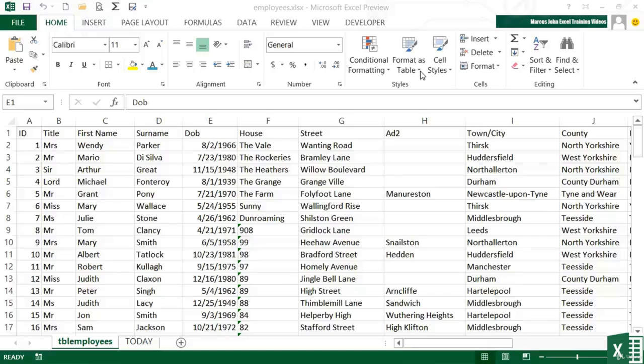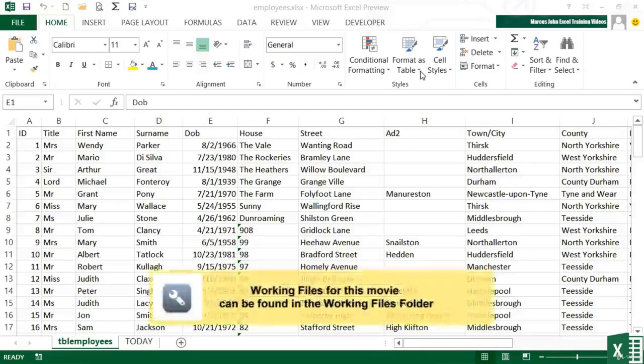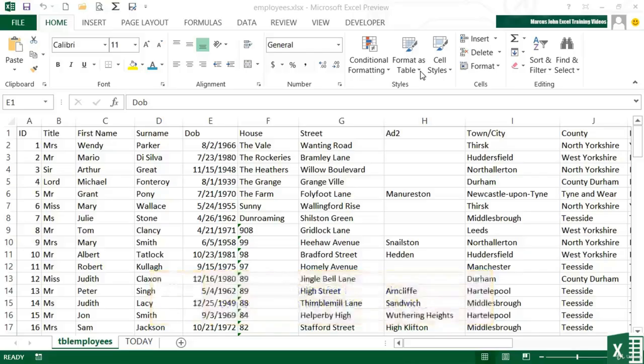A very useful function that exists in Excel and has for a while, but has never been included in any Excel documentation, is the DATEDIF function. Now the DATEDIF function allows you to calculate the difference between two dates and display them in whatever format you're interested in. So whether you want to display them in days, in months, or in years.